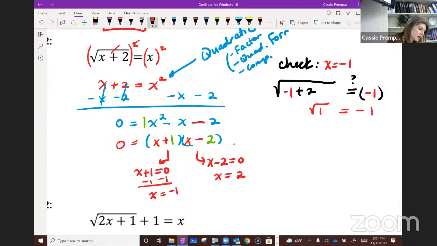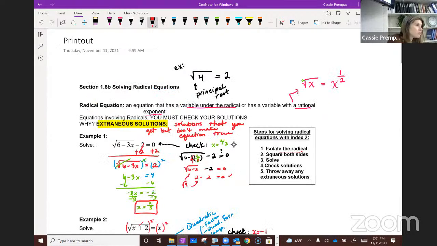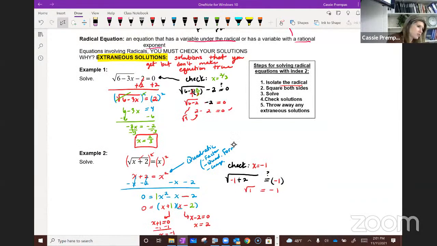Careful, go back to the top. If the square root is given to you, it's asking for the principal root, which is always asking for the positive answer. If it's in black print on paper, it's understood to be the principal root. And so you're always looking for the positive solution.